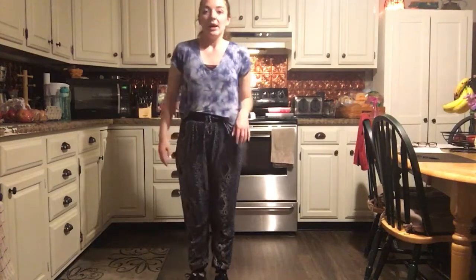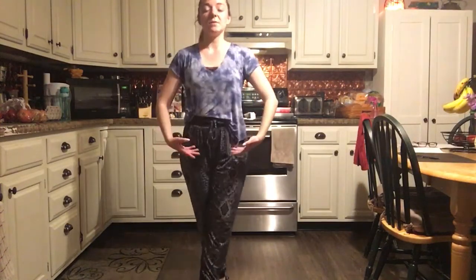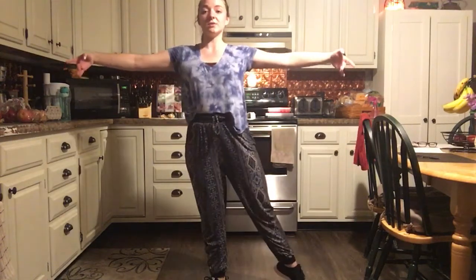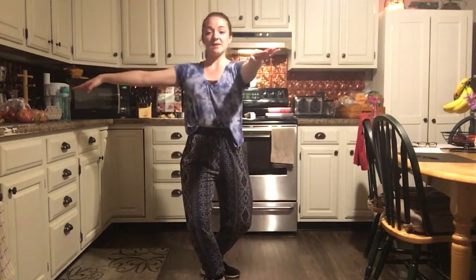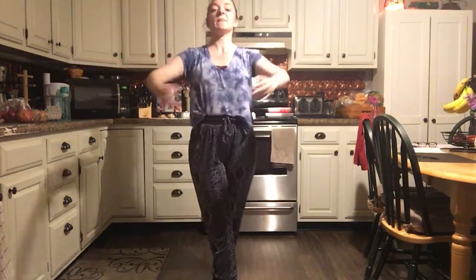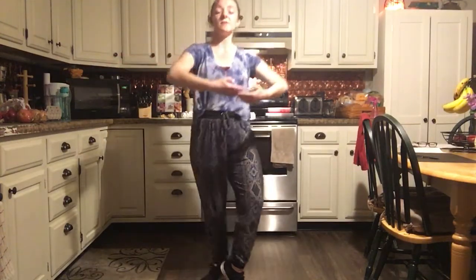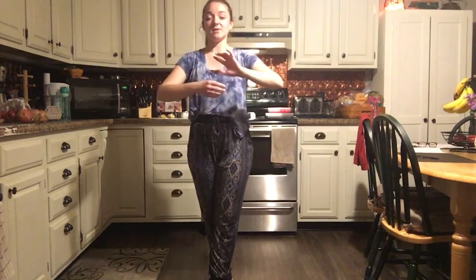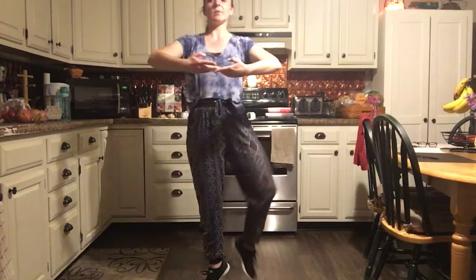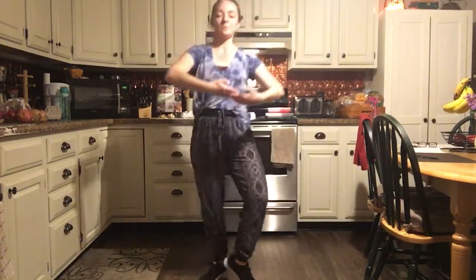So we're just going to start in fifth. I guess I'll mirror you. So sit in fifth with our right foot forward. We're going to tendu, prep, take some time to think here, keeping all of those things engaged, and then just a balance. Land in fifth. And then other side, prep, balance, fifth. We're going to balance 4 times, so 2 times on each side. So balance again, fifth, up, and tendu, fourth, up, down.